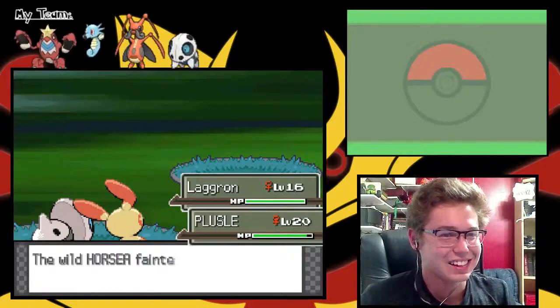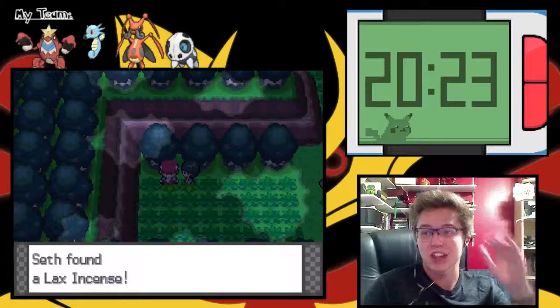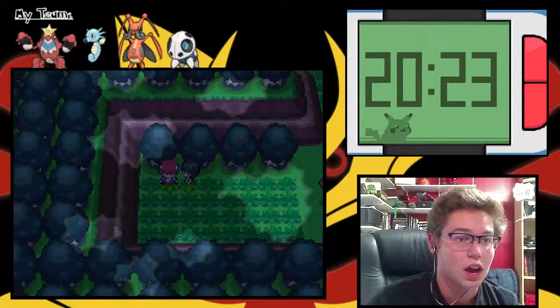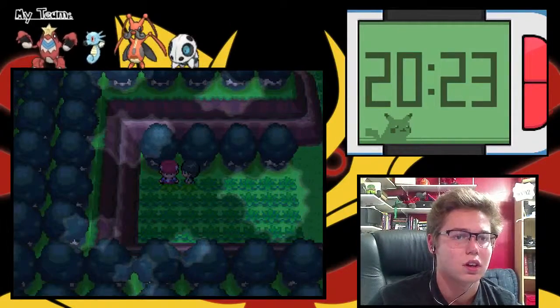Jesus Christ. This Plusle is ridiculous. I hope she keeps this Plusle the entire way through. Anyways, that encounter does not count for our first encounter because of species clause. That was a double species clause. That's ridiculous. Oh, crap. I hope she doesn't, like... Oh, so every encounter is going to be a double battle.